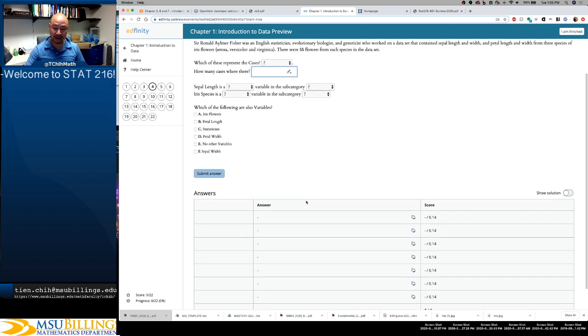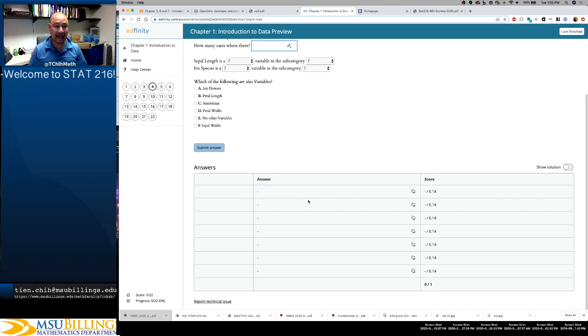Having said all that, I don't have this button on my version because I am the instructor. But as a student, you would have a button down here that says contact instructor.